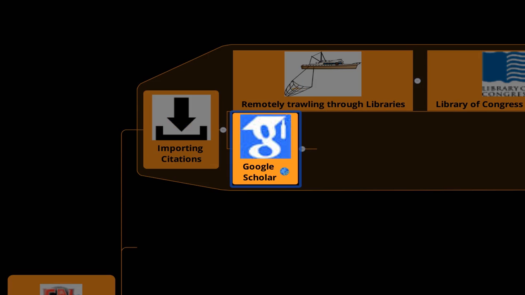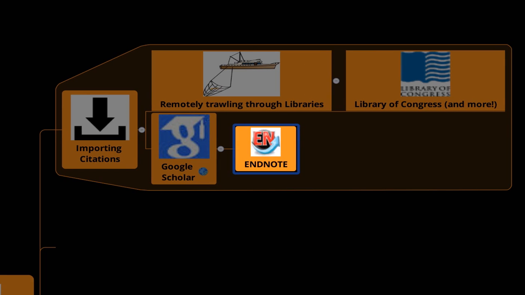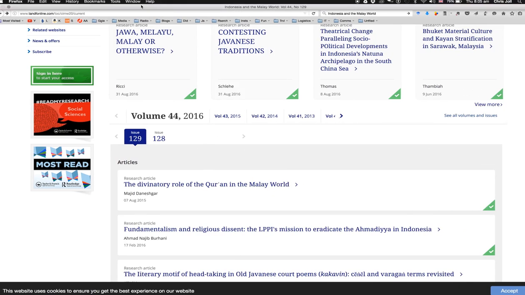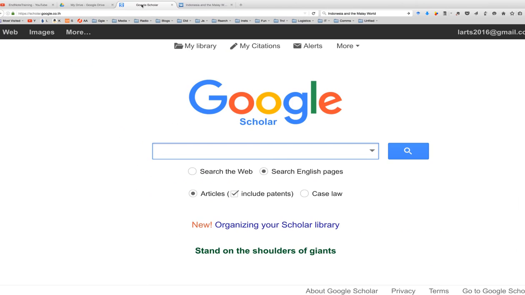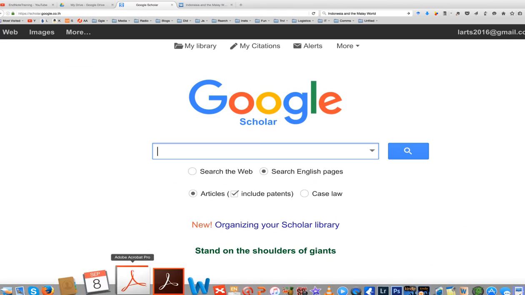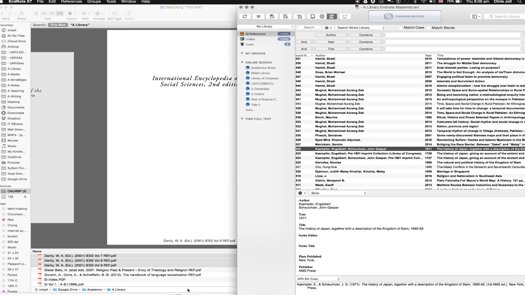So what I'm going to do now is demonstrate the way in which I can import Endnote references from Google Scholar. What I'll do now is go to my browser. Let me first of all open up Endnote.